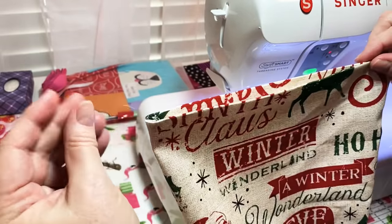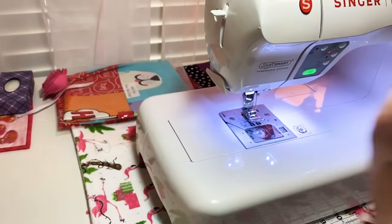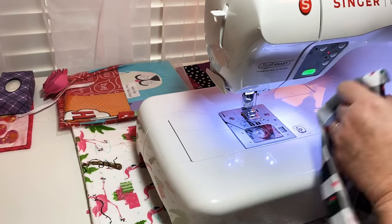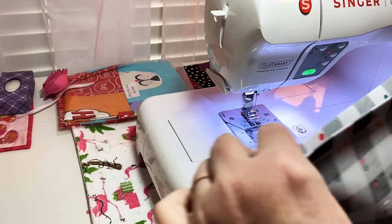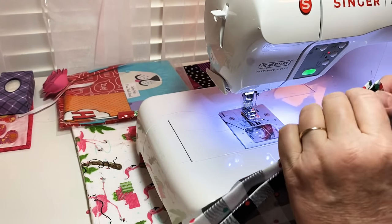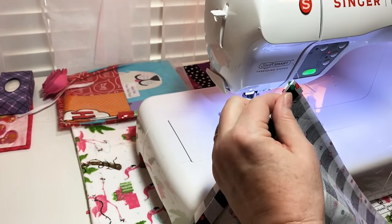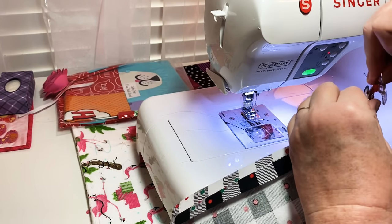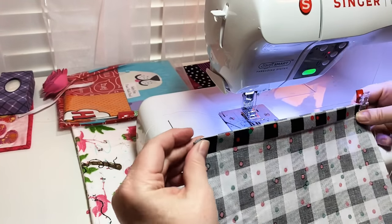Now, whenever I'm putting the other bag inside, the lining inside, I'm not going to have to fight with having to iron that down, because it'll already be down where it needs to be. Okay, now I'm going to do the other one. I'm going to do the lining. Lots of little strings over here. I'm gonna go ahead, I'm gonna clip these together.